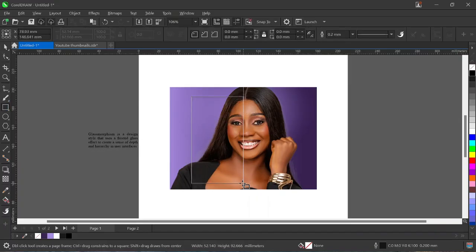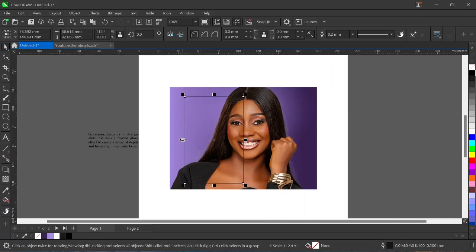Maybe we'll draw something like this, and then bring it a little bit like this. You can choose to move it up a little bit, or keep it that way, and maybe bring it a little bit down again. You can still bring it down. I think this is okay.